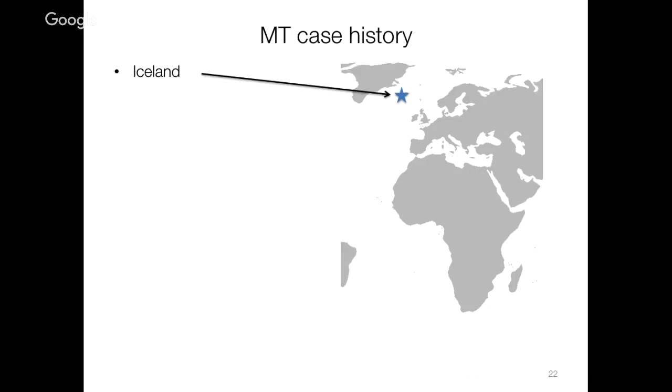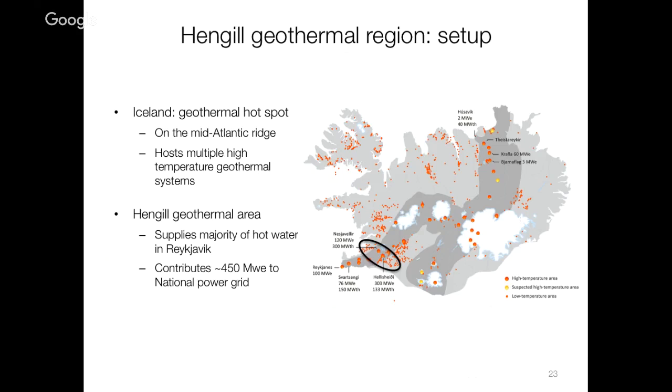So what I'd like to do is quickly do one case history, and then we'll break for coffee. This is a magnetotelluric case history for a geothermal deposit. It's in Iceland. Iceland, as you know, sits on the Mid-Atlantic Ridge, right? So the plates are pulling apart, and there's a lot of magma coming up, and a lot of geothermal vents. Lots of hot springs, so it's a good place to go visit. And it supplies a major amount of Iceland's power.